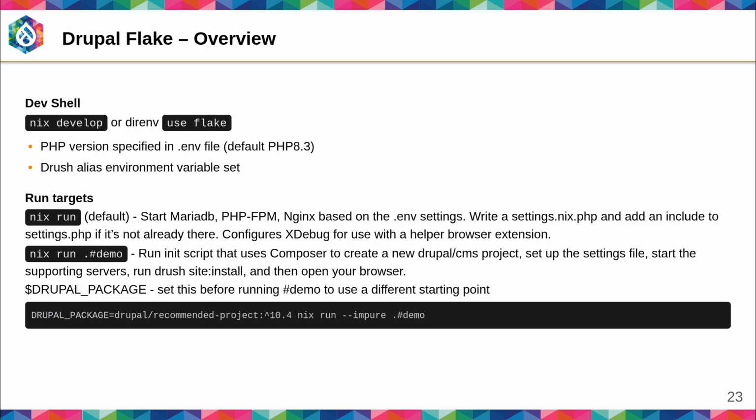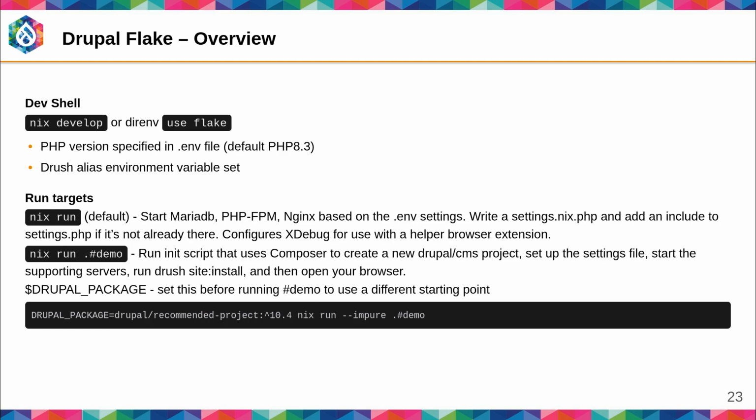So this is what's in Drupal Flake right now, and it's working. It's up on GitHub. So nix develop for your dev shell, and if you have direnv, the use flake would need to be in the .envrc. That is part of the template, so when you pull it down, it'll hook all that up. As long as you have direnv available, you have to type direnv allow, and that allows that specific program, saying you trust it to actually run stuff, and that's basically it.